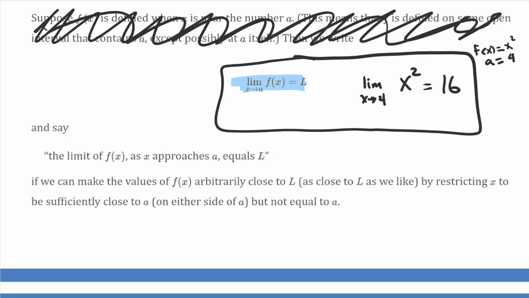You can read it, and I'll say it in a lot of different ways. You'll hear me say it differently, but that's not where you need to have your mind. We're trying to get to it. But here is where the game's going to come in. I looked in your homework and I saw this. It says if we can make the values of f of x, a y value, remember how in algebra y turned into f of x? L is a y value. So f of x gets closer and closer to that number. So with x squared, the y values get closer and closer to 16. We can get as close as we like to 16, as long as we make sure our x is sufficiently close to a.